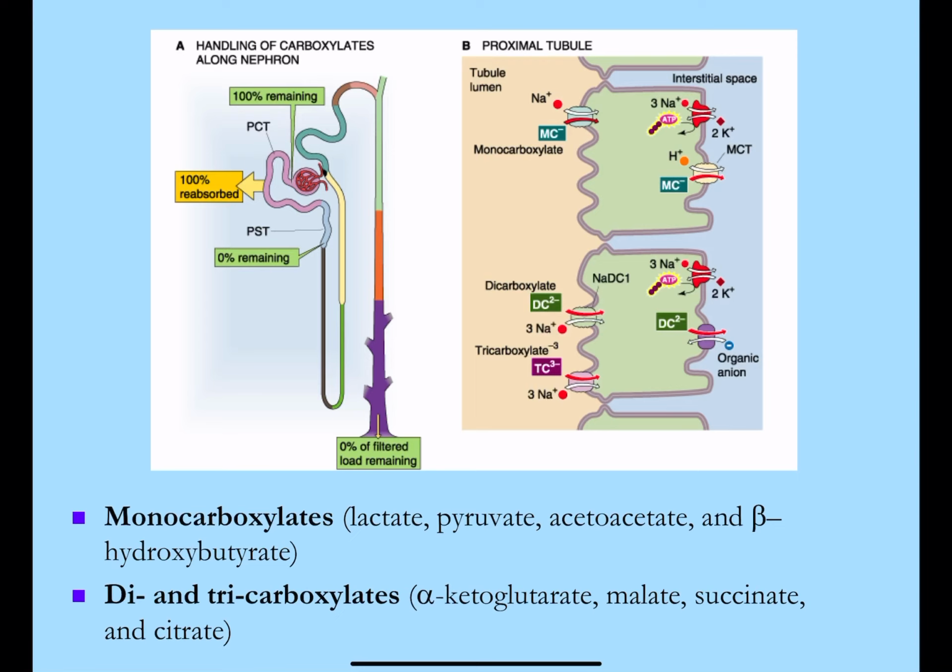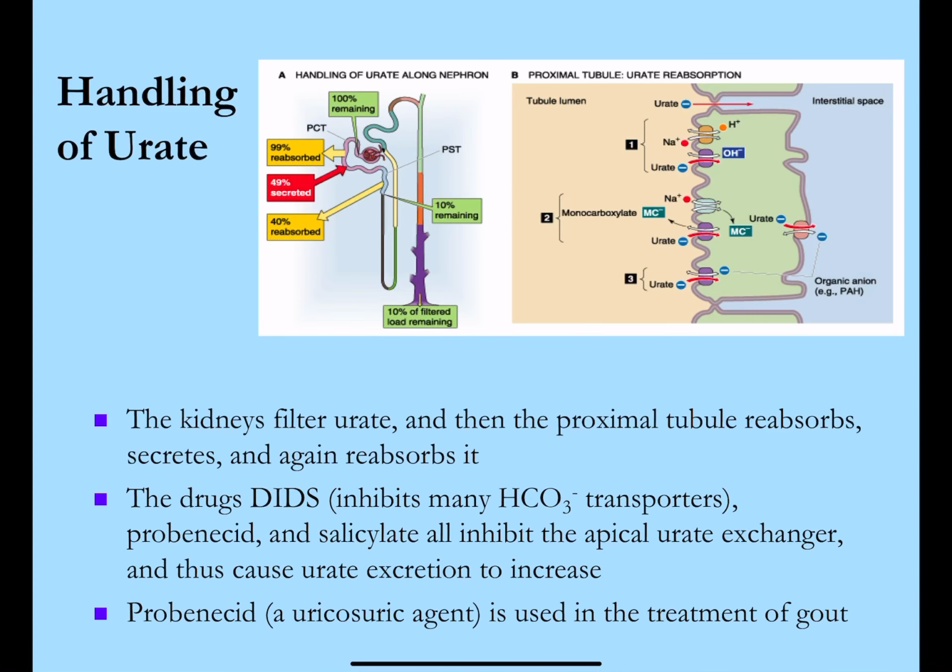But because of that, we'll say a couple of things about it. So what happens is, 100% is going to be filtered. I'm going to take almost all of it in the proximal tubule as a reabsorption, but about half of it, again, I will secrete back. I do some other things along the pathway. About 10% each time I want to leave in the urine so I can get rid of it.